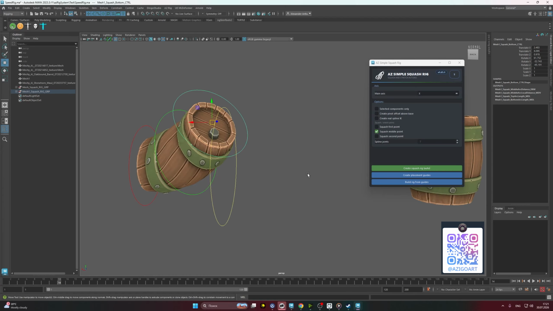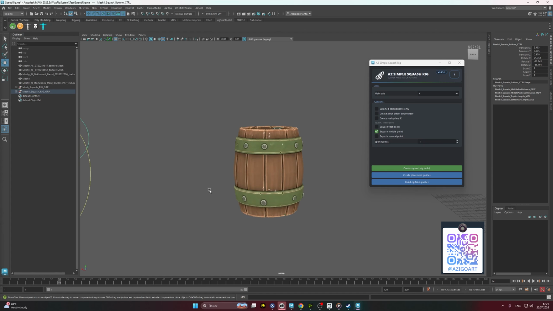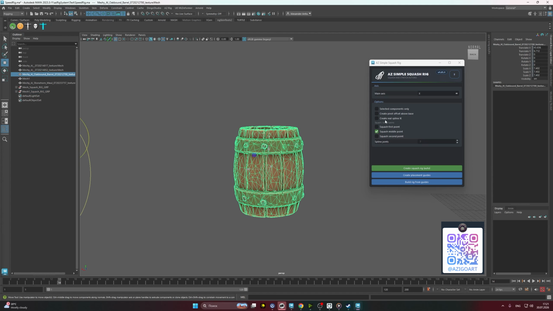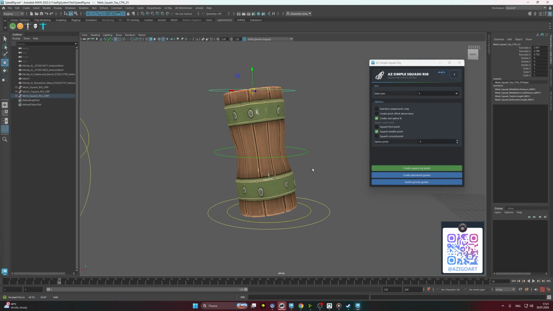Let's assume we need a more complex rig, so a rig based on bones, on 3 bones. And suppose we need a spline IK rig. We change the axes because we have this thing positioned horizontally. Here we click Create Rig, and we can specify the bone count. In this case, it's 7. Let's say we make it 5. For this topology, that will be enough. We click Create Auto, and here it is created.